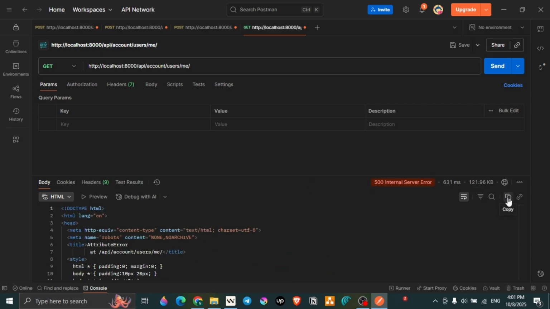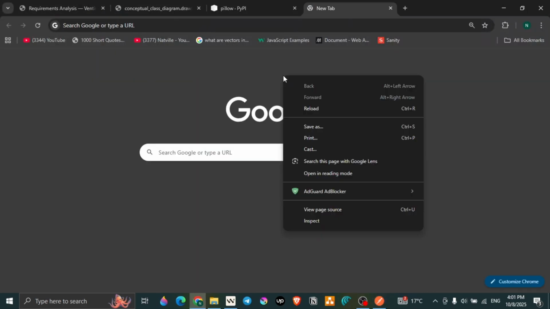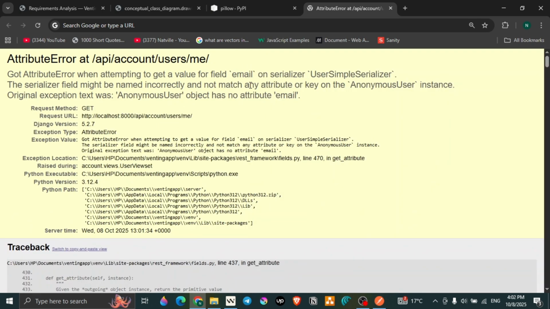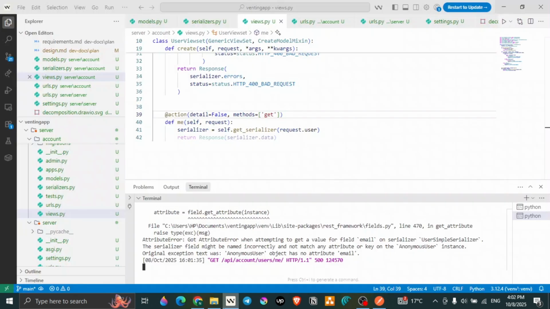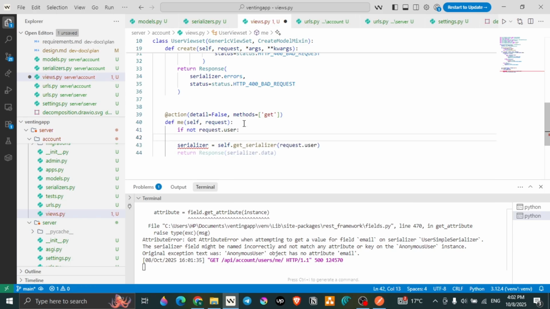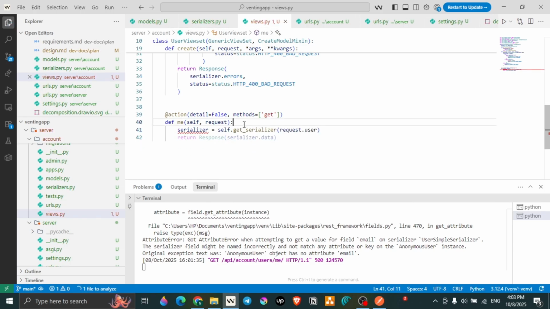Okay, let's copy this and see what it's about. Okay, we can handle this. So let's say if not request.user. But first we should actually configure REST framework to use simple JWT in our settings.